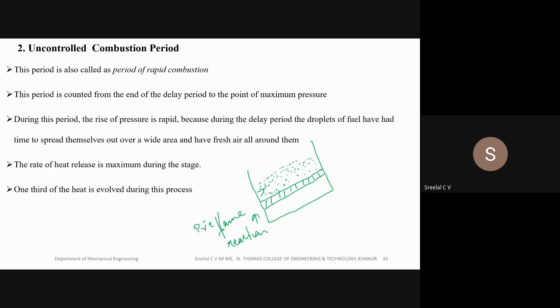Comparing to before, all the volume is now completely filled with the mixture which is ready to combust, right? So when the combustion takes place, all the charge inside this combustion chamber starts igniting. So it will turn into an uncontrollable combustion, because all this charge has a high intensity to combust. Okay, understood.